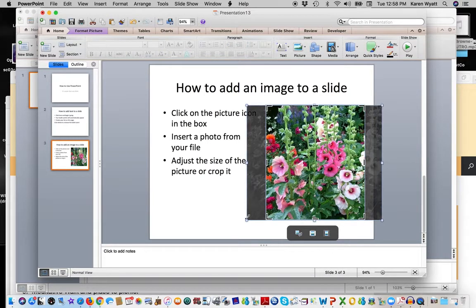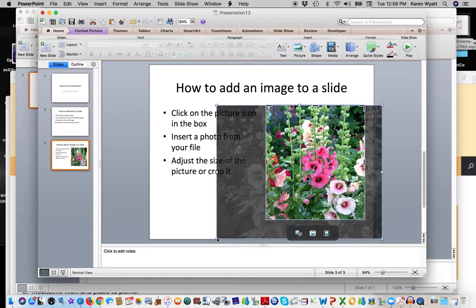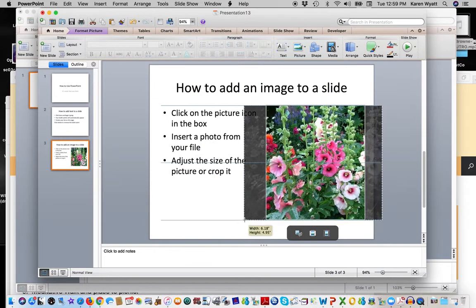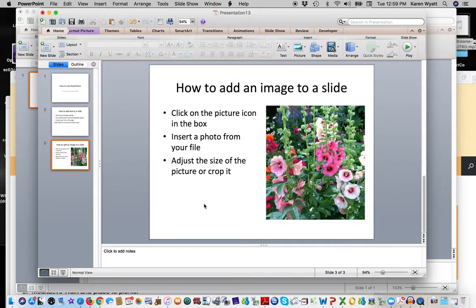You can also use these little circles on the corners of the picture and make the picture larger if you'd like. So you can pull on those, drag the little corners, and you can make the entire picture larger, though it's still cropped to just this size. So the grayed out areas will all disappear when you're done cropping. But for now, I'll just go back to this size, and then we'll click outside of the image box, and this is the image that we'll keep. So you can do a lot of things, move the image around, and you can flip these so you have the photo here and the text here if you would like.